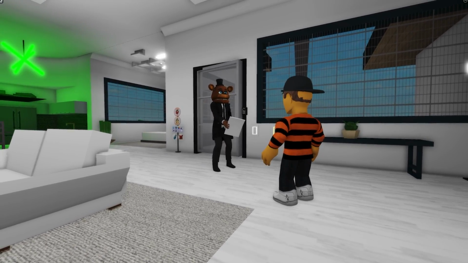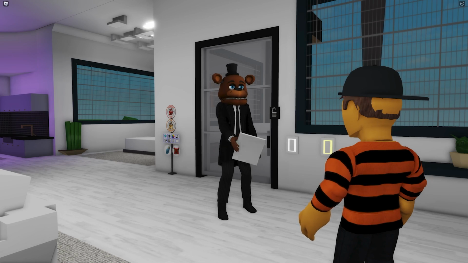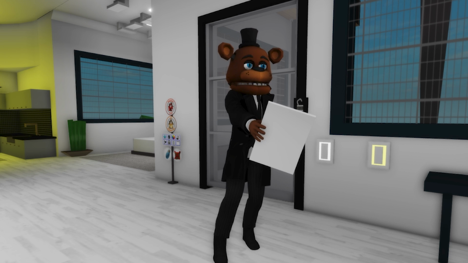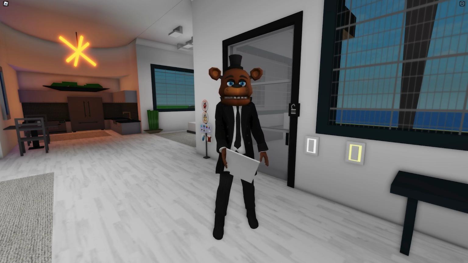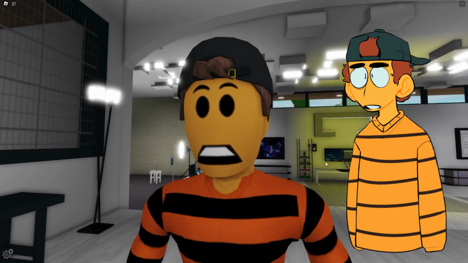Excuse me, are you Andshot? Yeah, that's me. And who are you? I'm Freddy, the lawyer, and you're being sued. Ha, but how am I being sued? What did I do? Actually, it's about what you didn't do. You signed this contract, and here it says you were supposed to make a 5 Nights at Freddy's in Brookhaven by today. Wow, Fredo, I completely forgot about that.